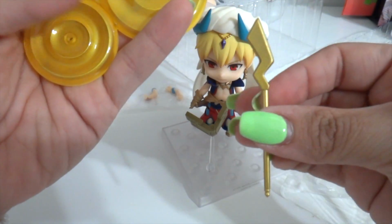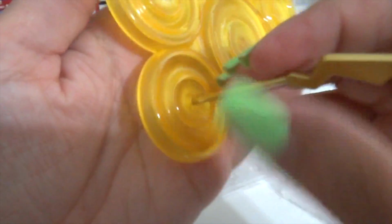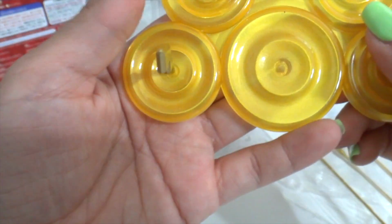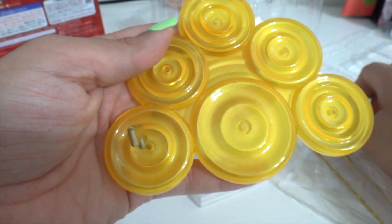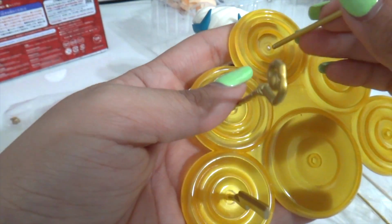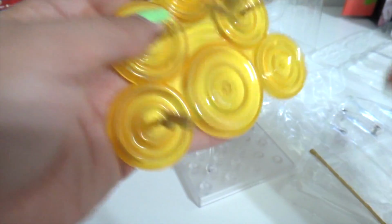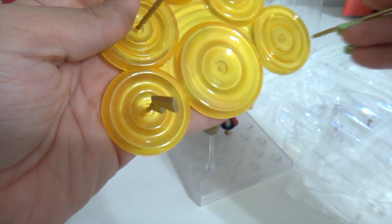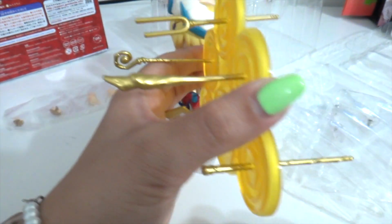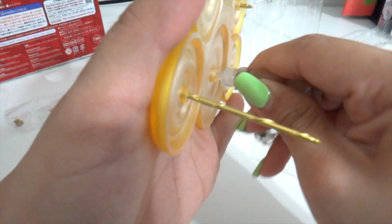So this one reminds me of Pikachu. I'm sorry, but it does remind me of Pikachu. Here we go. How far can it go? Pretty much is the full weapon. Okay, we can go as far as we want to. We got this one. We got this one. It's like a fork. And that is in specific order. No, you can fit them anywhere, pretty much. Okay, there we go. I don't even know which one should be going where, but they all fit, and pretty much this one fits right here.